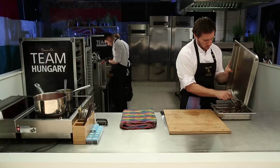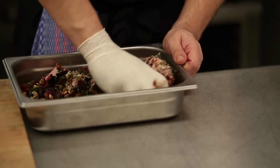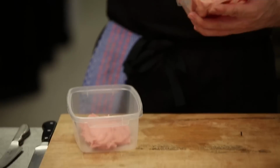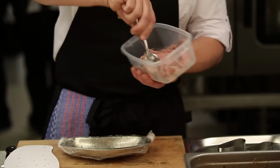Pour the fried mushrooms onto the meat mixture, and then add a tablespoon of mousseline. Work the mixture together thoroughly, and give it a few minutes to rest. Divide the remaining mousseline into two parts and set one aside. Season the other with truffle crumbs and thyme. Then mix it in thoroughly.